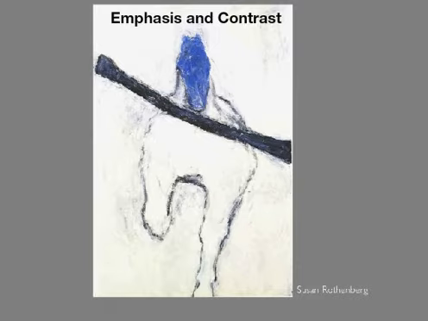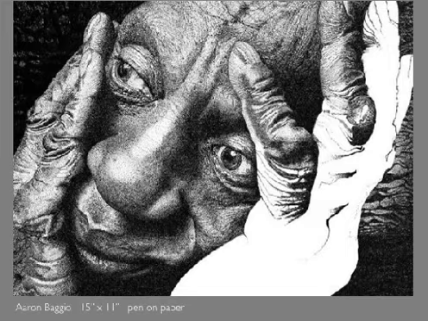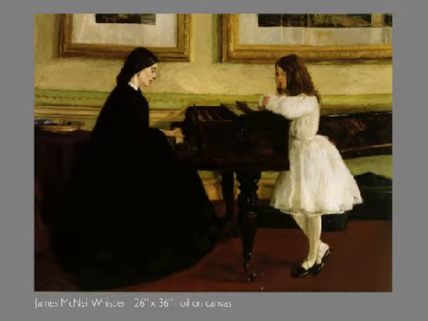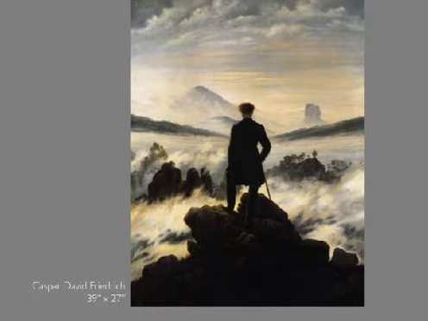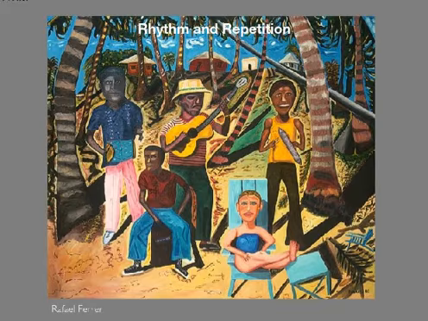Emphasis and contrast are where one part has prominence over the other, as does the contrast of a highly detailed shape against a plain shape. An otherwise shabby brick wall is completely transformed and draws our full attention. In this painting, value is used for emphasis, directing our eye to the extremes of light and dark, and also in this painting by Friedrich. In these works, color is used as emphasis.